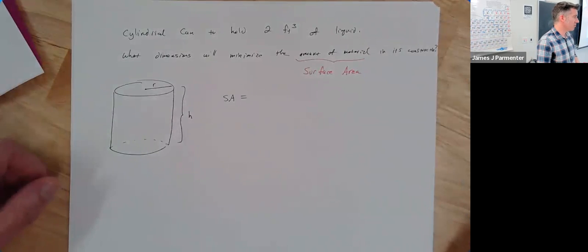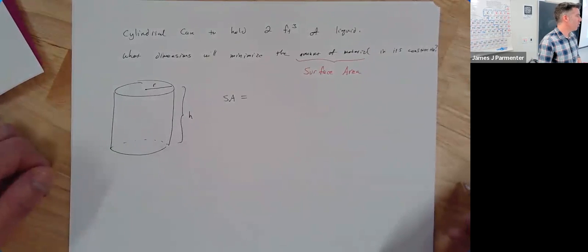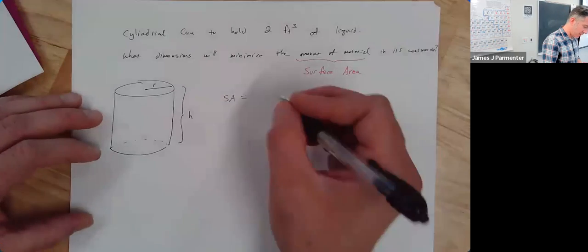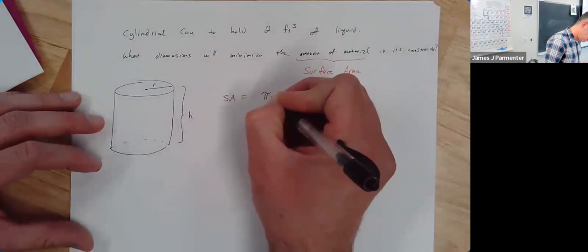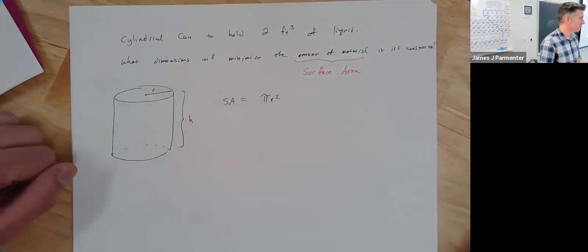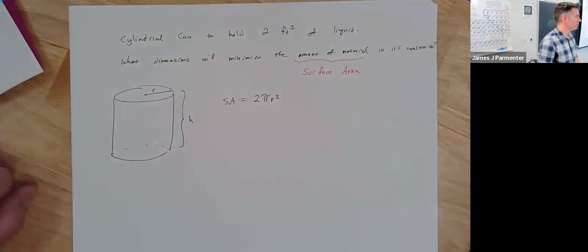Cylinders are always challenging. What's the area of the bottom of the cylinder? Well, what shape is on the bottom? A circle. And the area of a circle is pi r squared. What's the area on the top of the can? So another pi r squared. Sometimes they will give you an open top cylinder, so you only have one pi r squared.